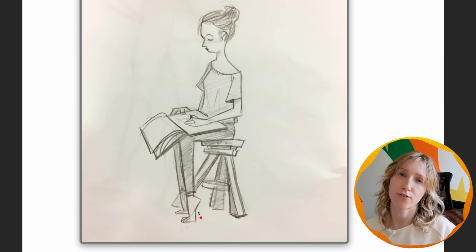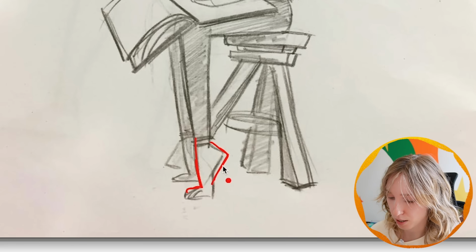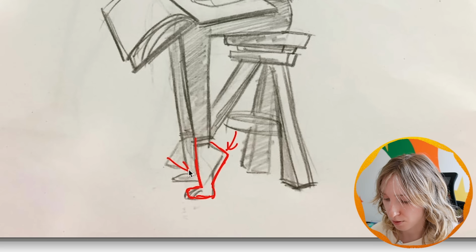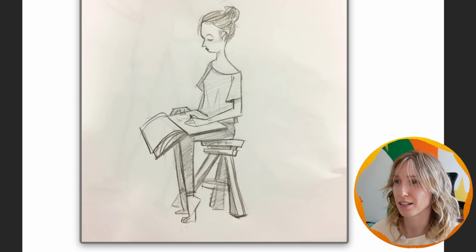So I know you know how to draw feet. Here's some of my old drawings. There's nothing really wrong with it. It's basically the right idea. You have the heel, you have the top of the foot, you got your toes, but there's just something that is a little bit off.